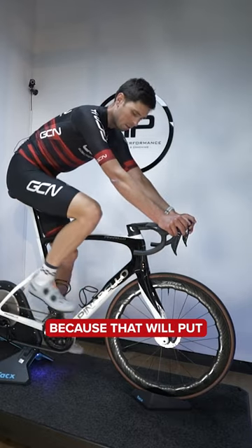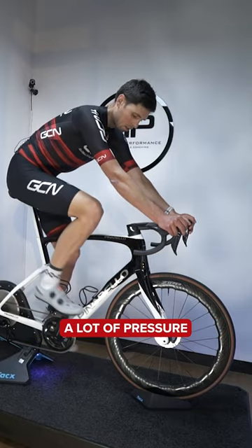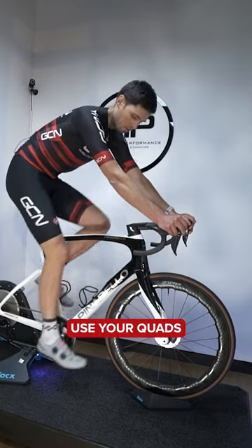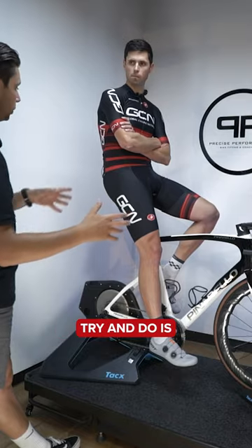You don't need to be too far back — that'll put a lot of pressure through your hamstring and hip. And we also don't want to be too far forward because you can get a lot of pressure over the top of your patella and you can use your quads too much, which will then aid tightness, which then can bring the knee pain further down the line.